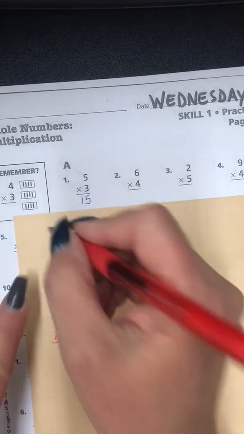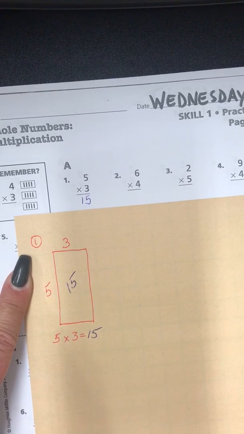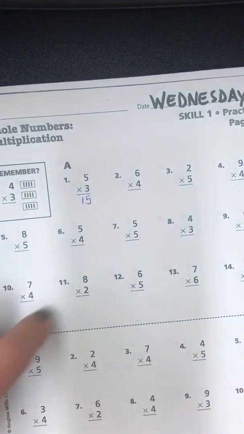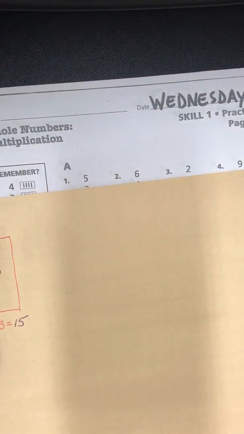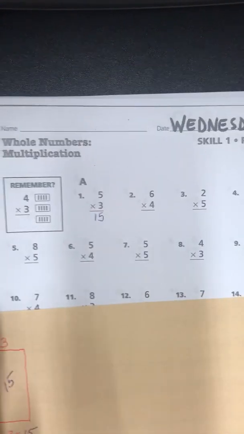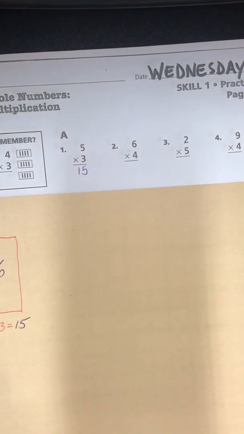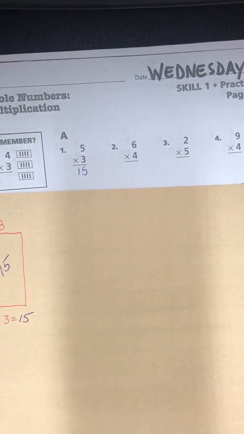Okay, so, oh, this was number 1. I'm going to go ahead and put a little number 1 right there next to it. You can see you don't want to make this gigantic. We have 14 problems on top and 15 on the bottom. And if we keep it about this size, you could probably get all of the top half on one page, and then you'll be able to get the bottom half on the back of another page. But if you start making these great big gigantic rectangles, you're not going to have enough paper.